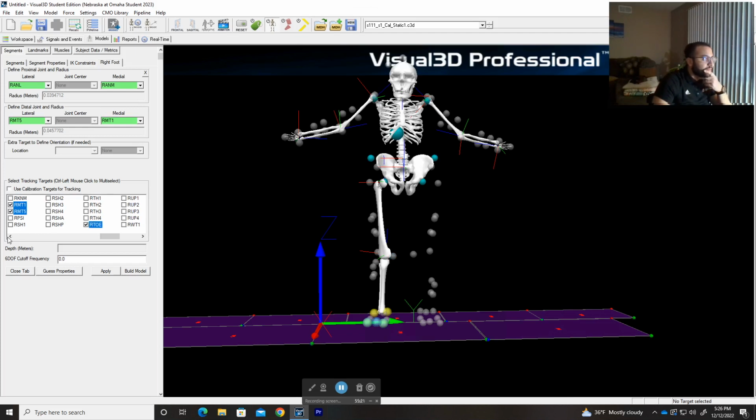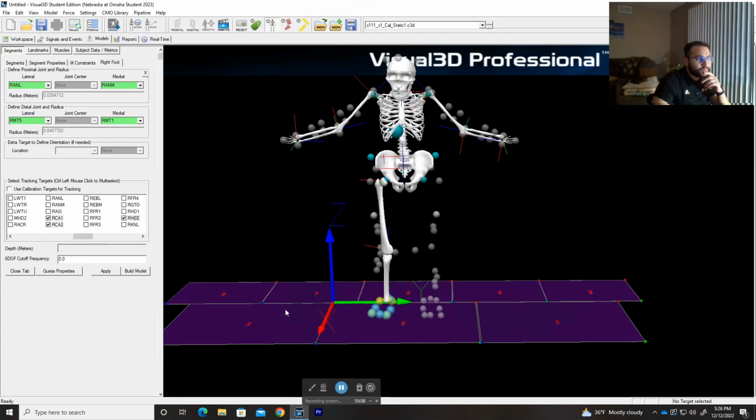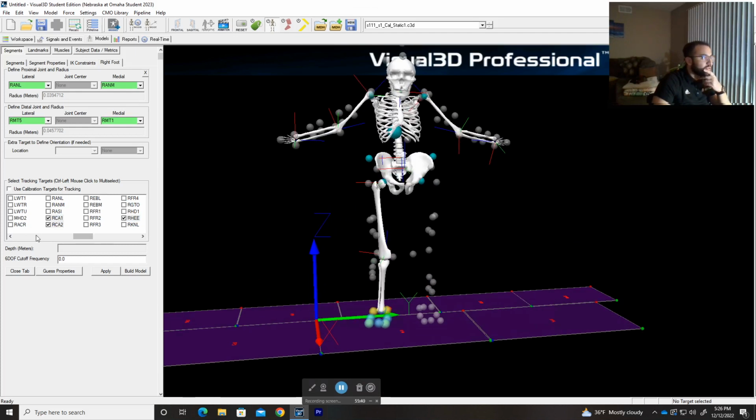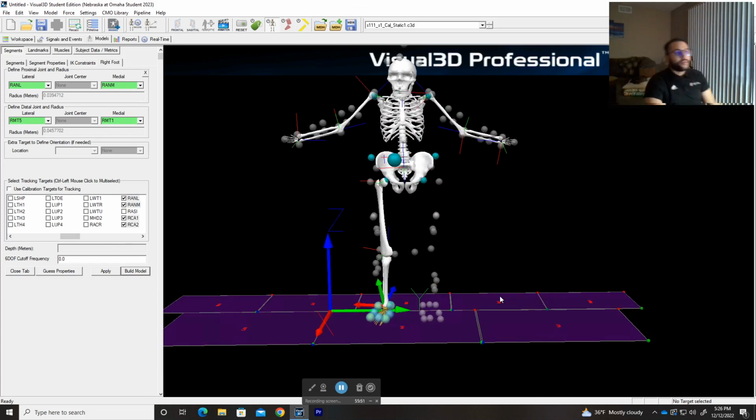Right, so I have the toe, I have the calcaneus also, and the heel. So yep, we have them all, and just also gonna add the ankle. Alright, and you should have it.